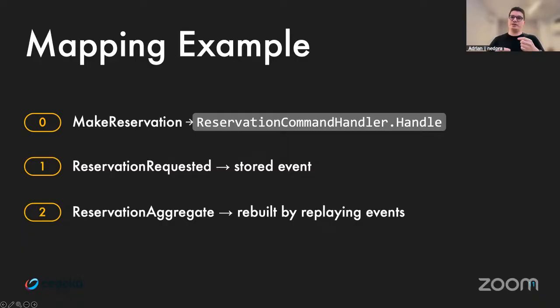This pattern will repeat over and over again across other commands and events. We handle a command, we validate rules, emit events, and update the aggregate through those events. The important point is that the modeling phase drives these names and flows. We're not inventing them out of our minds or from database tables or anywhere else. Every business-relevant fact, action, rule, call it what you want, becomes an event that we persist.